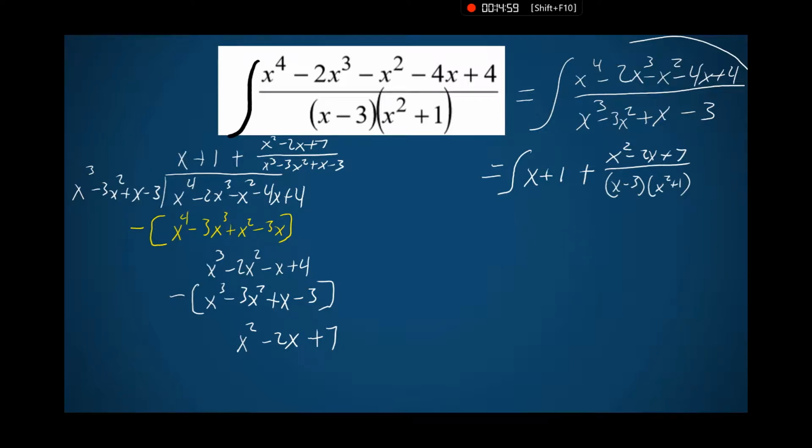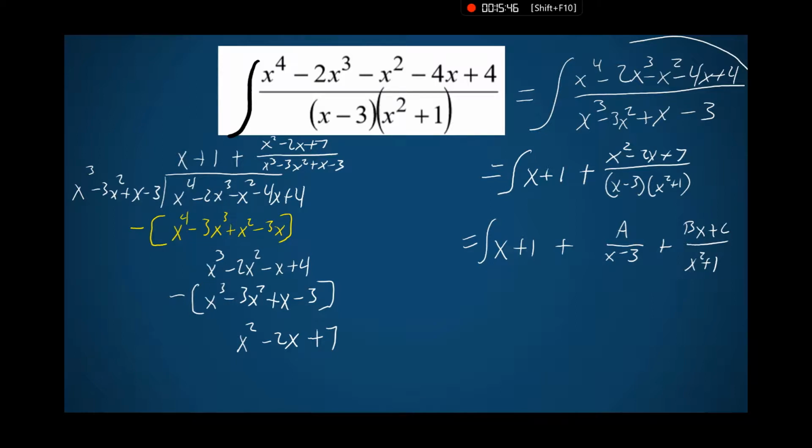Okay, so for partial fractions, it's x minus 3 and x squared plus 1, with a and b. Okay, I would have a and b, except this is not a linear factor. Because this is not a linear factor, I could have a constant in front of x, and I could have a normal constant. As long as we're not left with an improper fraction, then it's possible to have those constants. So I'll need one constant for every power less than what's on bottom.